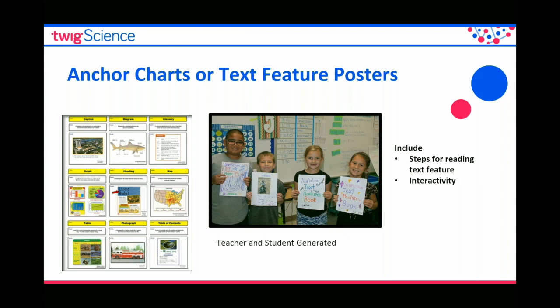A lot of teachers also have students generate their own mini text feature booklets. So as you're going through the year, they either paste in a text feature or draw a text feature, write what they know about it, how they access information from it. And this is a really great tool when students are writing informational text, because when they write informational text, we want them to use these text features so they can go and refer to that. These tools are best when they're generated by the teacher and the students together. So co-generation is incredibly important when thinking about these kinds of tools.